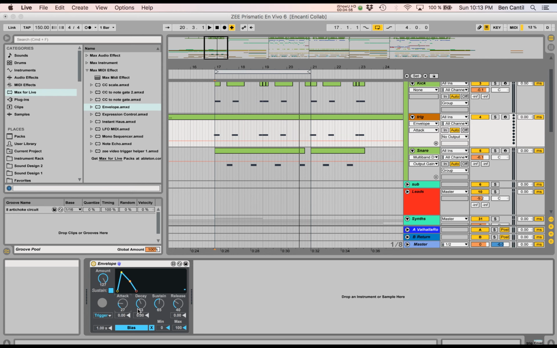I like this effect because sidechain compression is so played out, and I'm always looking for other interesting ways as a sound designer to create that kind of artificial dynamics in my music. This has been an awesome trick. I'm using it all over the new Z album, which is going to be coming very soon this year.